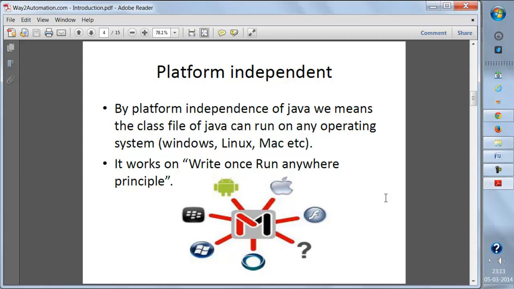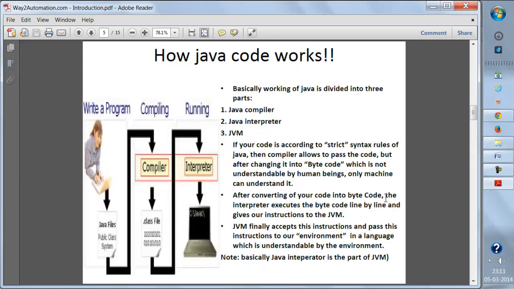Let's understand how Java works, right? I've written up this article over here. You can go through this article. I'm just gonna explain really quickly how Java works. Whenever you write a program and you compile that program, it changes into a dot class file, right? The code that we're gonna write, if we save that code, it will be saved in dot java format, right? So .java is the extension of the code that we're going to save. And when we compile that code, a .class file is generated, right?